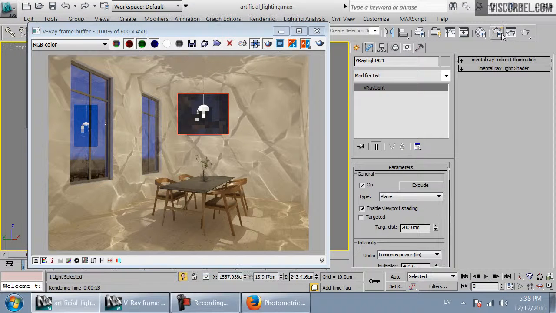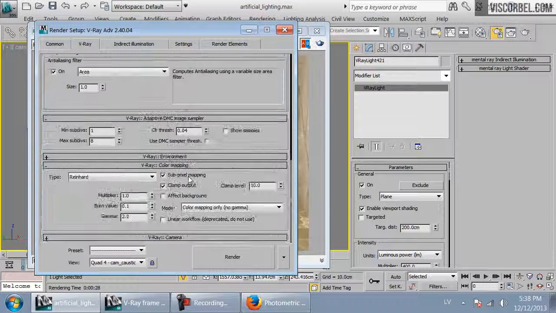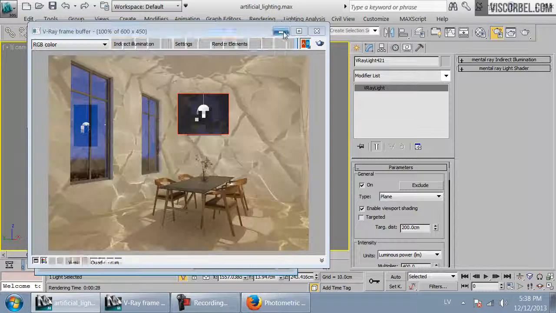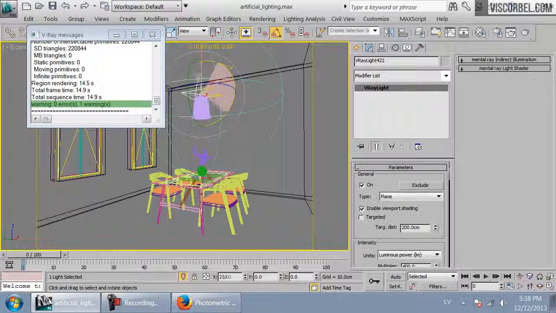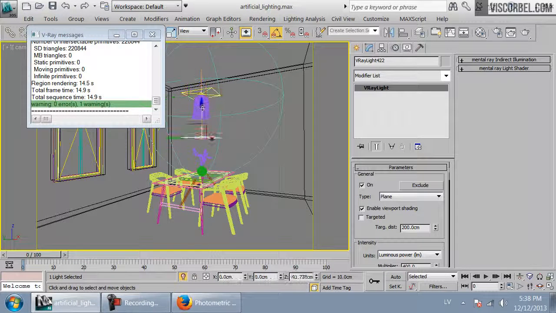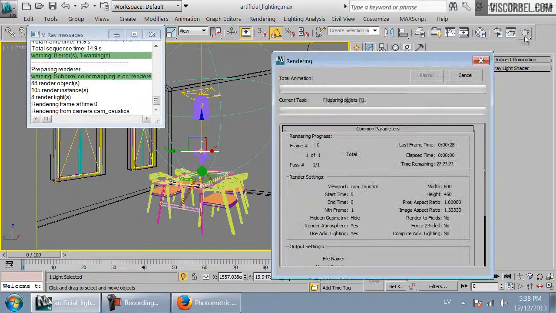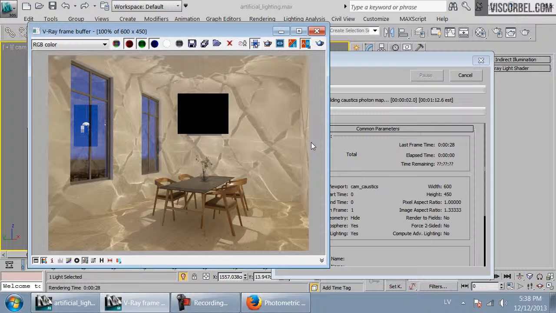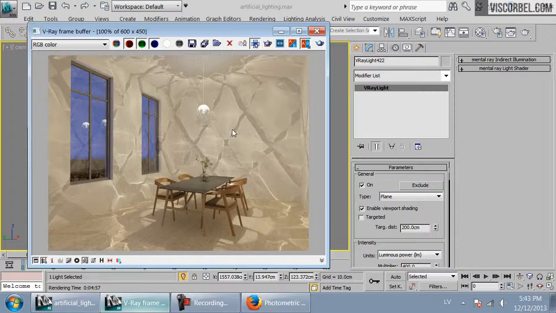Right, so let's turn the caustics back on and see how the scene looks after all these adjustments. Maybe even make one more light on the bottom to cast a reflection on this bottom rim here. So there you have it, some fake caustics with fake reflections, if you really need them. If you don't need the caustics, feel free to just treat this as a regular pendant light with regular glass.